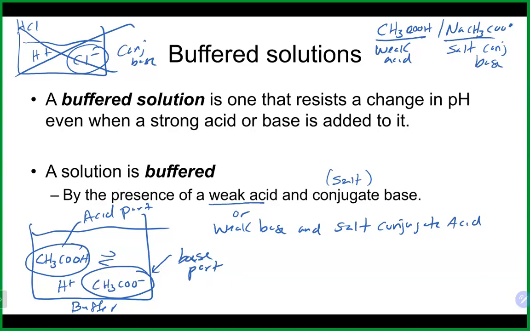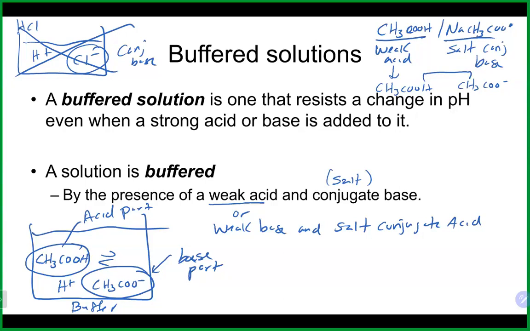By the way, here again, the real buffer components are the acetic acid in this case, and really just the acetate part. By the way, the relationship between these two is the same Bronsted-Lowry relationship. It's just one H plus difference. The sodium here makes it a salt of its conjugate base. Sodium is doing absolutely nothing in terms of a buffer. It's just floating around to balance out charges. It's a neutral little guy floating around, but it's really the acetate part that's the base part of the buffer, and it's the acetic acid, which is the acid part of the buffer.